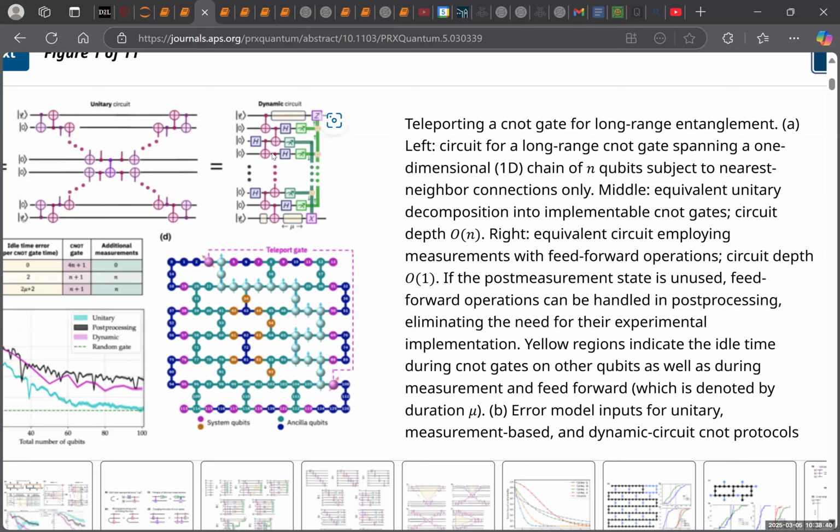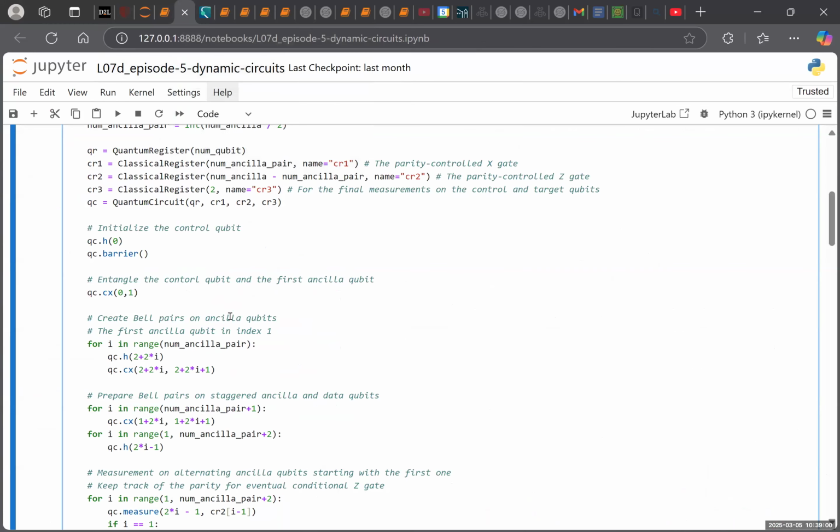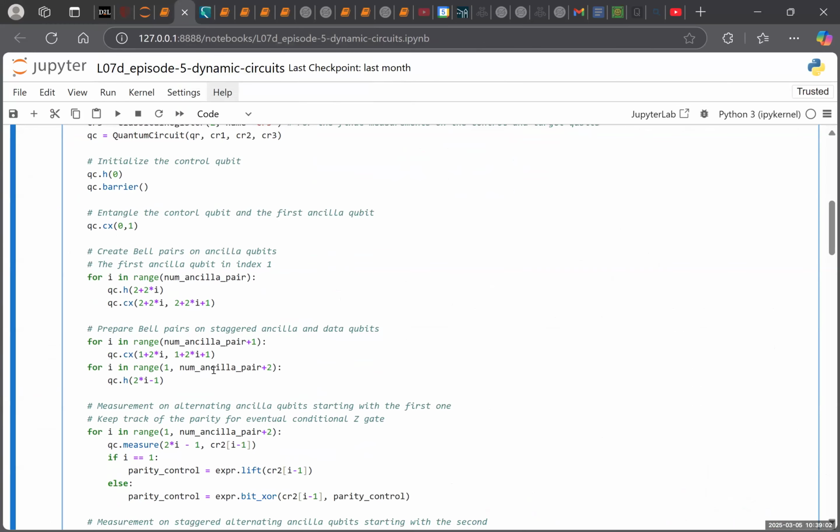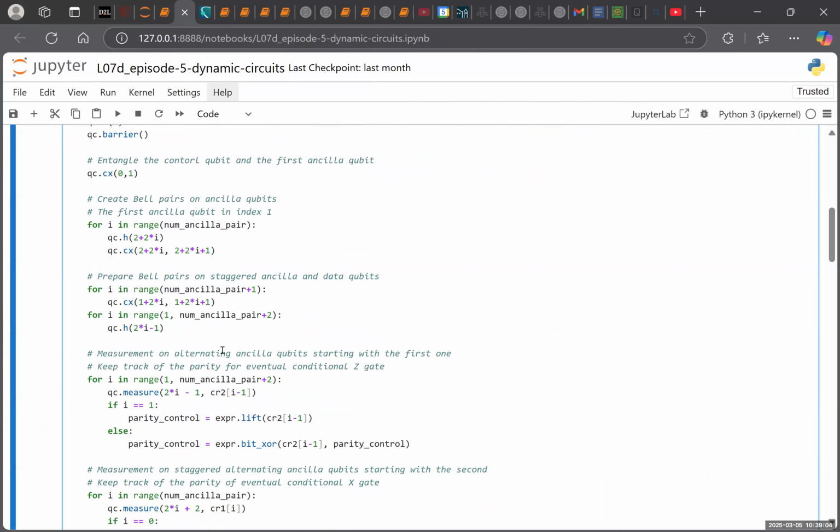You see this structure. So this is a regular structure until here. In a sense, this is entangling these two. Okay, and then measurement on alternating qubits, still keeping it starting with the first one, keeping track of the parity.